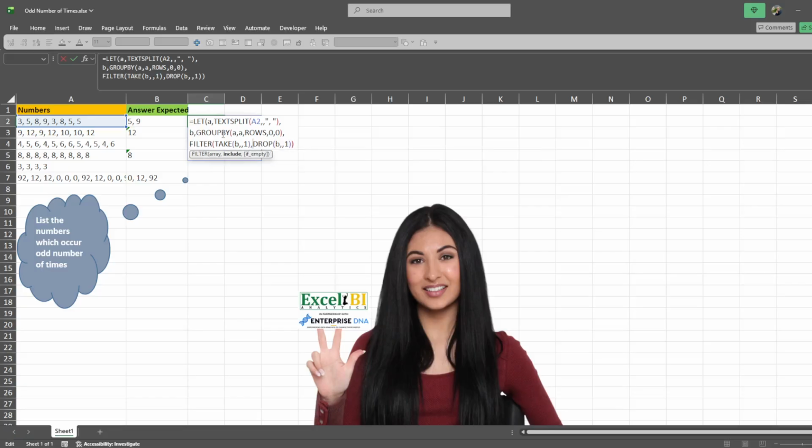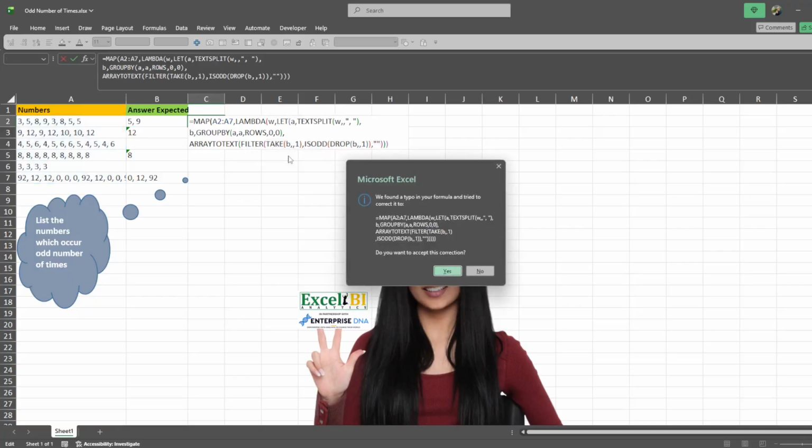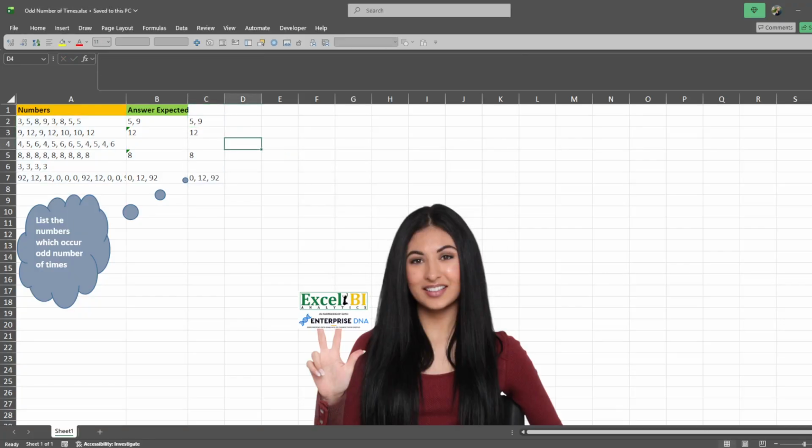And it's an array, so is uneven, is odd. Like that probably. Yeah, and then we can array to text. So we can map that lambda w. So this will maybe return an error. So we can handle that like this, and we're good.